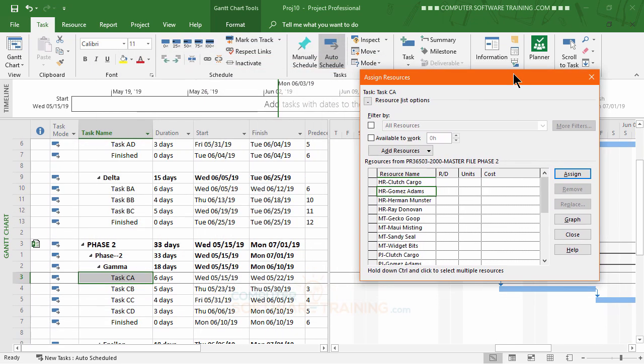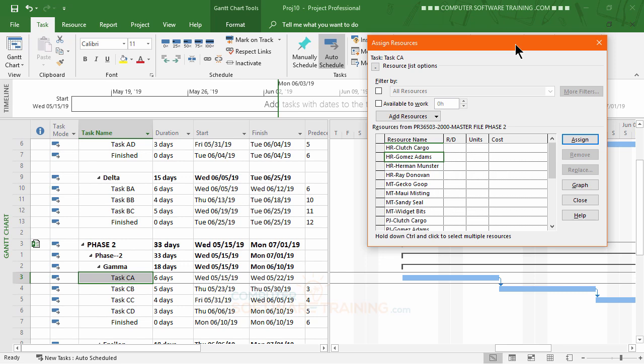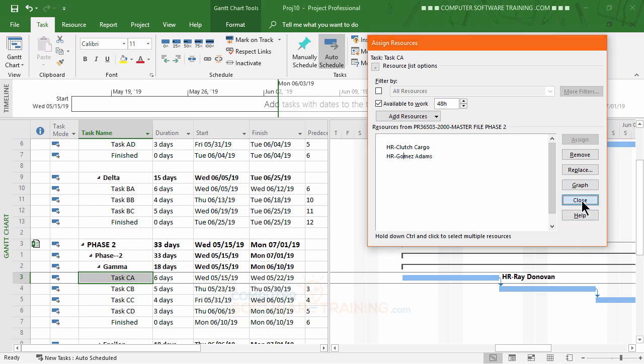What I'd want to do, and this is the whole reason why we have the resource pool, is so that we can make sure that we're not using the same resource at the same date and time slot. So what I could do is be on this one here, go up into my available to work and set that for 6d, all right? And of course, then that's going to list out only those resources that I've got available for this time slot. So I can say, well, okay, I'll go with Ray Donovan, click on assign, set, no problem. So that's pretty much how that works.